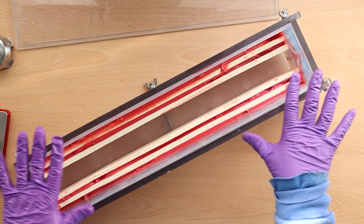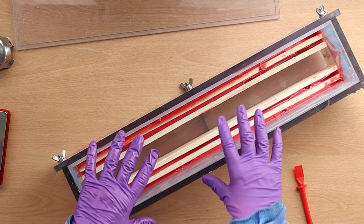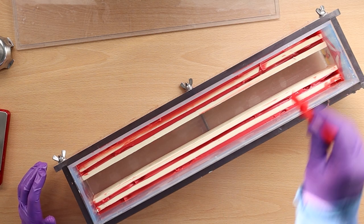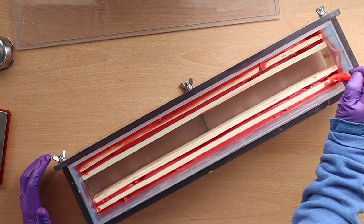I've removed all my shims, and as you can see, this is quite well set up and it's not moving anymore, which is good. I'm going to chop those up, as I said, and put them into like a little terrazzo soap. Can you see these bits? They're quite holey and things. What I did is I did scrape off the tops a bit to clean them, but I deliberately didn't try and push this thicker soap into the holes.